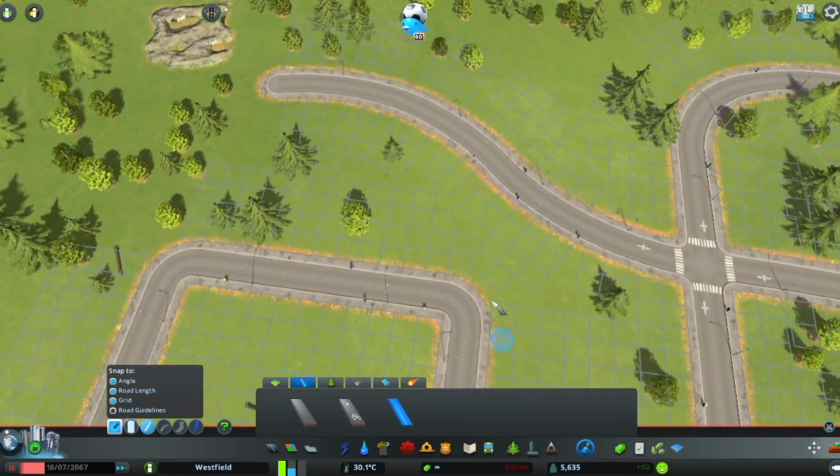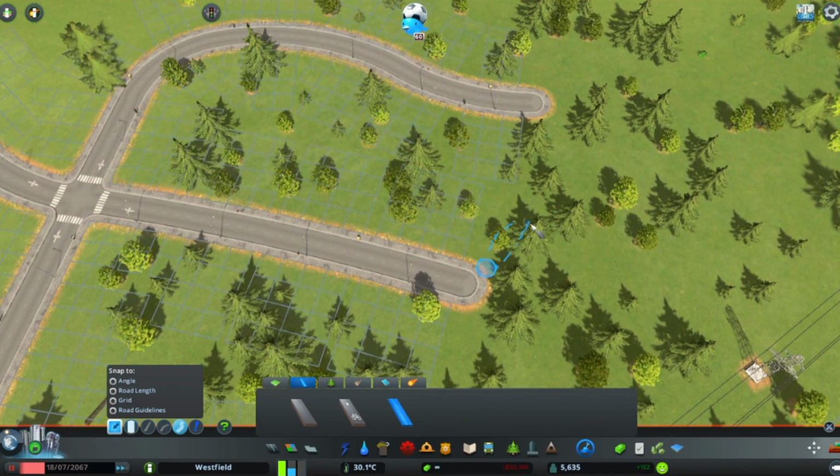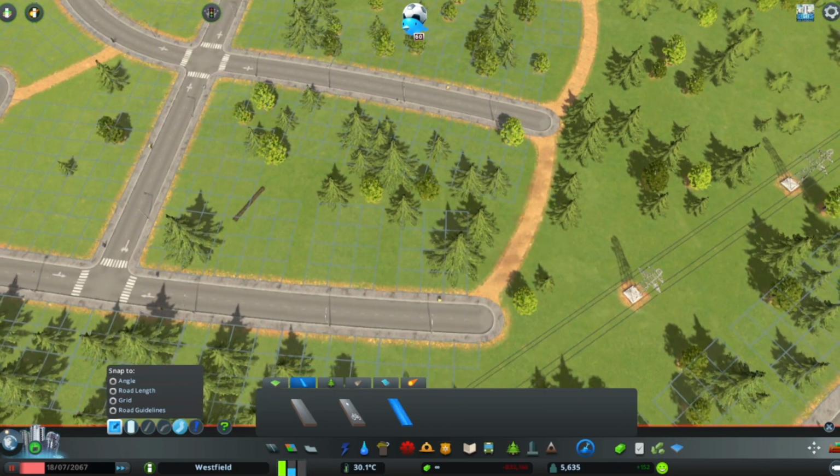When I like to do these types of suburban areas where the roads are curvy, I like to connect them up with a nice little pathway, because I think if I lived there, where would I want to go? Where would I like a pathway to be?